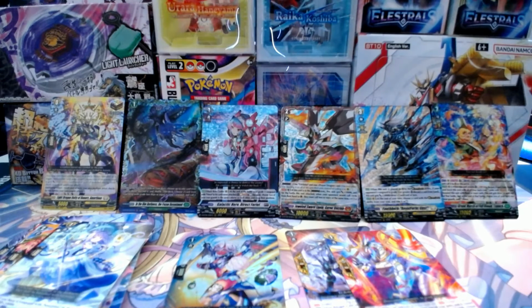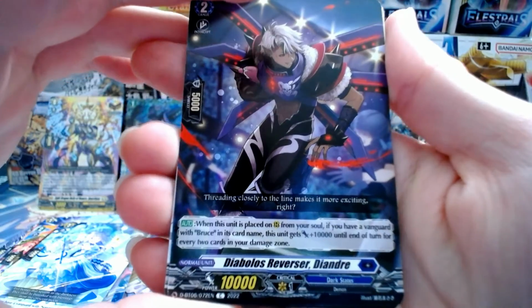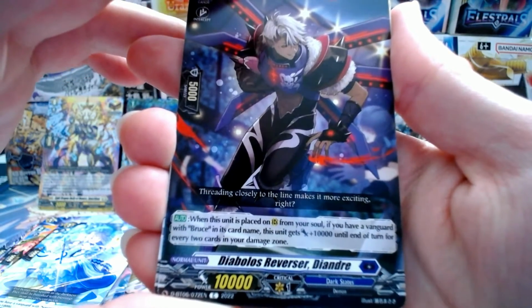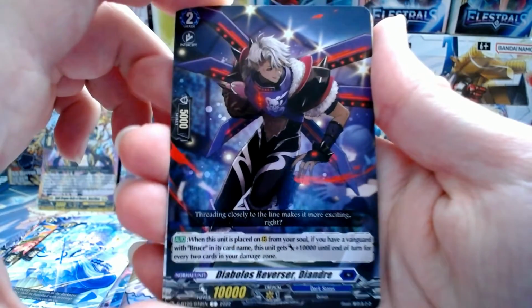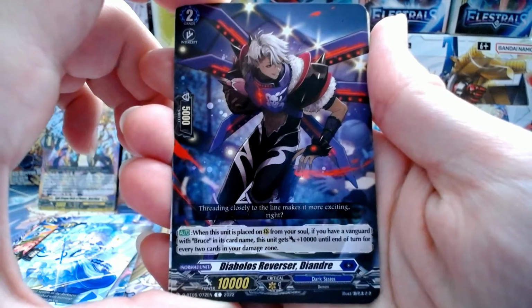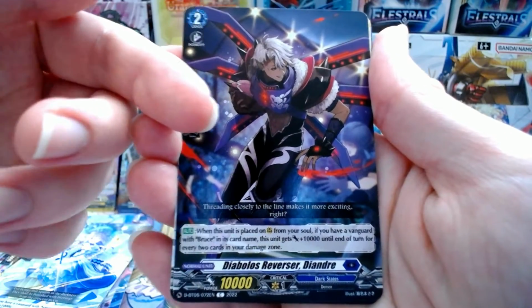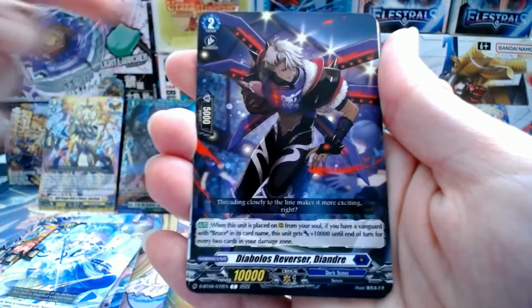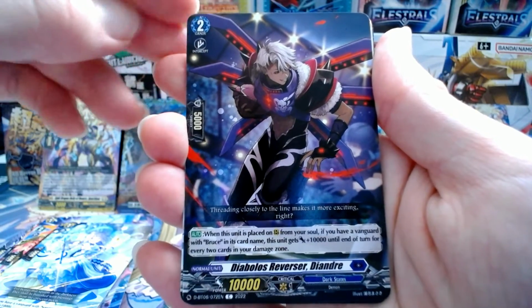So another 5 packs here. Let me crack into it. Starting off with the Diabolos Reverser DeAndre. Really cool card here that when it's placed on regular circle from Soul, if you have a Vanguard Bruce in this card name, it gets 10,000 power until end of turn for every 2 cards in your damage zone. So it works similarly to the double rare from Festival Collection, as it can gain up to 20k. The only difference is this one gets to 20k immediately and for both attacks as long as you have 4 cards of damage, while the other one will only have plus 10k for the first attack, plus 20k for the second attack. So interesting difference there.